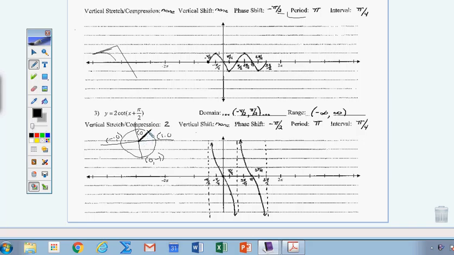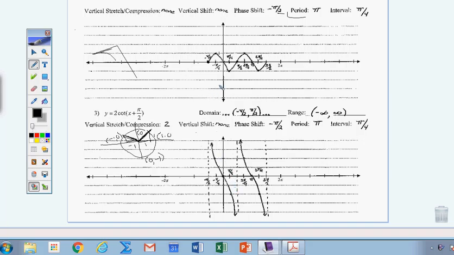If I draw my triangle, I can see it's 1, 1, and my cotangent is going to be 1. That's why when I go back in the negative direction pi over 4, I'm normally up 1, but instead now I'm up 2 because of my vertical stretch. Now if I go in the other direction from pi over 2, and I go pi over 4, that's going to be this angle right here. And I'm going to have negative 1, 1. So cotangent would be negative 1. So it would be over pi over 4 this way in the positive direction and down, normally 1, but 2 in this case because of the vertical stretch of 2.